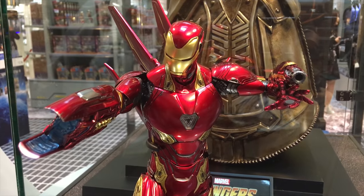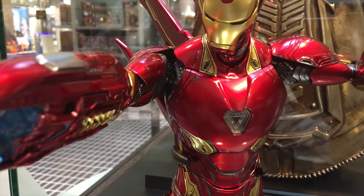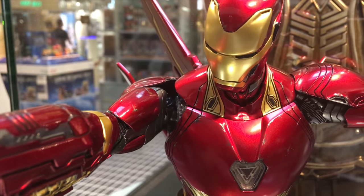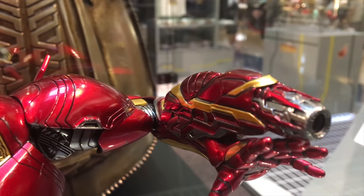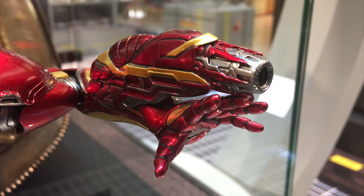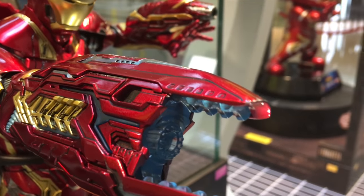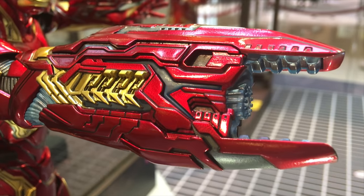And for the lethal weapons of this Iron Man Mark 50, you can see there is a nano repulsive cannon on his right arm, and also another cannon on his left arm. For the right arm, with the repulsive cannon, there is a light-up LED function included with the final products. I think it will be a wonderful appearance for this product.